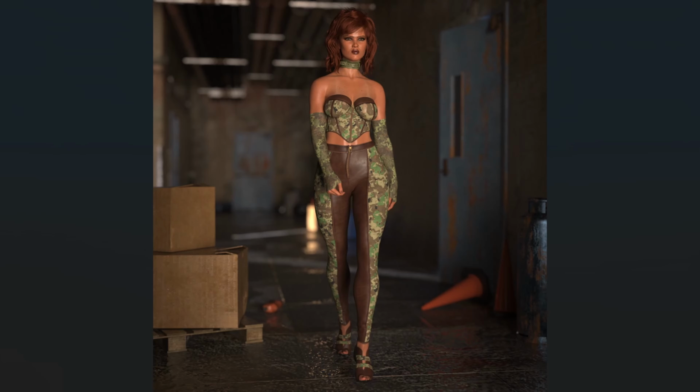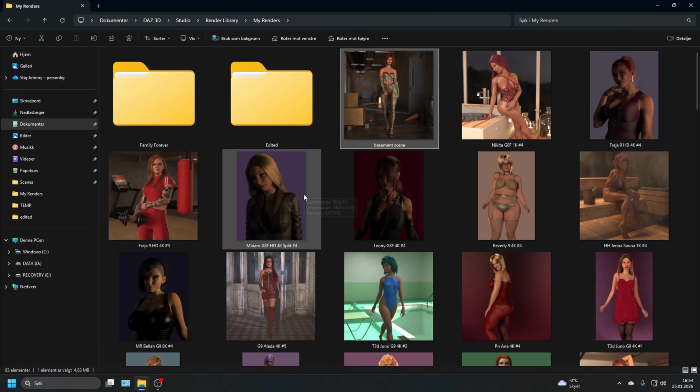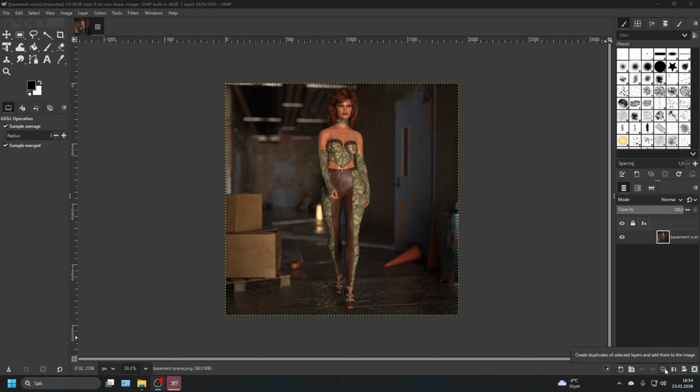And boom, like that. There it is. All done. This is just a raw picture without any post work to it. This is just how it came out of the render. So there is the picture. It looks good, but we're gonna make the colors and whatnot pop out a little bit. Maybe add some dust particles or something. But first let's open it up in GIMP.